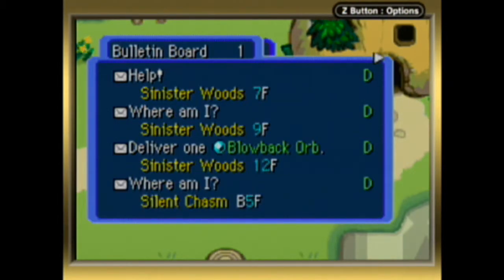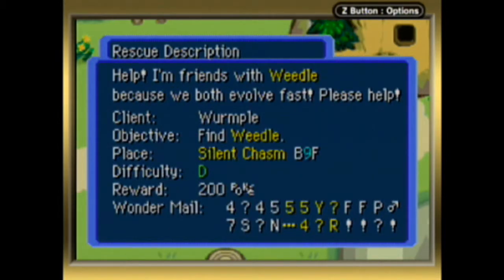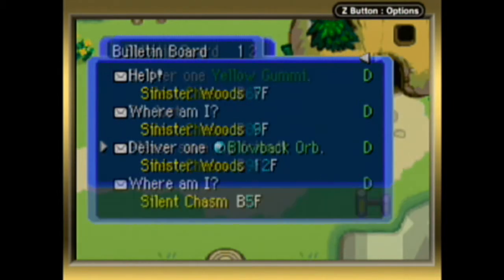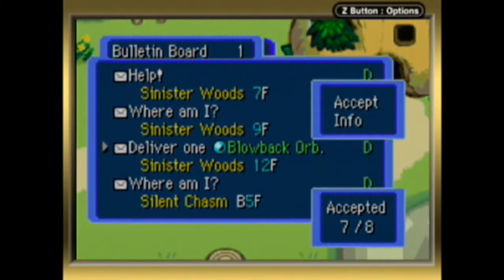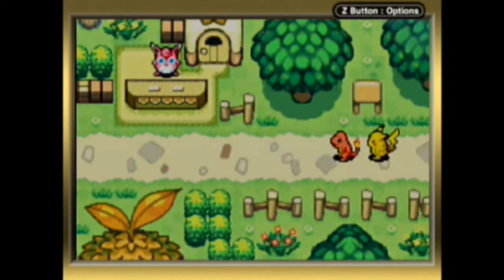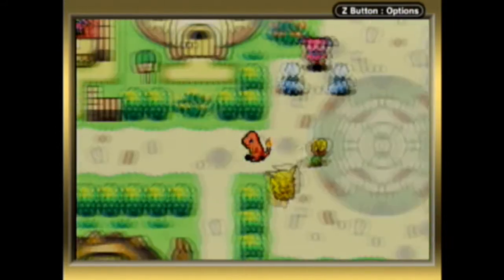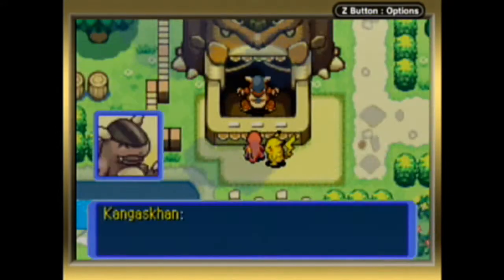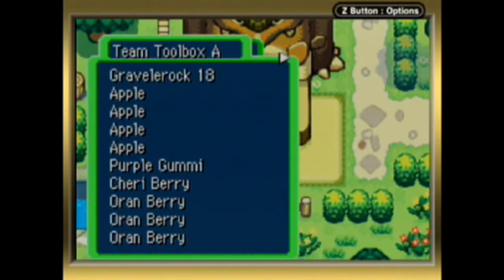Now, these missions they're giving us now, Sinister Woods and Silent Chasm. These are ranked D because they're harder dungeons, but they're also a little tough for us to be taking on. I mean, we can probably do Sinister Woods. I'm actually going to take this one because I know I have a Blowback Orb, and maybe pick up some more later. But we're going to head to Mount Steel after I check my items, and we've seen Mount Steel a few times, so if anything interesting happens I'll show it, but I'm going to do a few days of rescue missions in this episode before we go to Mount Thunder.